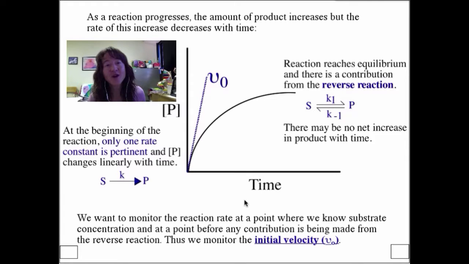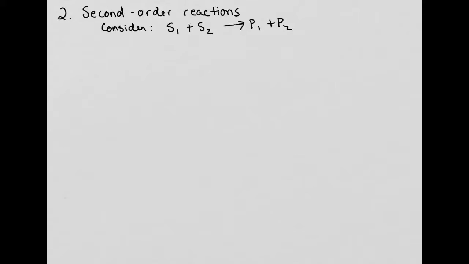That is to say, when we get reactions that are not first order and depend upon the concentration of more than one substrate. Now here we can see a reaction that is second order, or often referred to as bimolecular, because of course we have two different substrates. So the reaction would be considered first order in each one of those. So if we were to write a rate equation, we would take the rate constant times the concentration of S1 times the concentration of S2. So it's first order in each substrate.